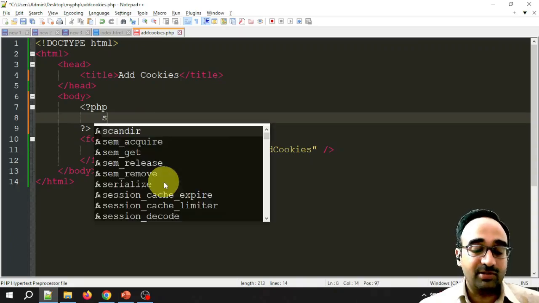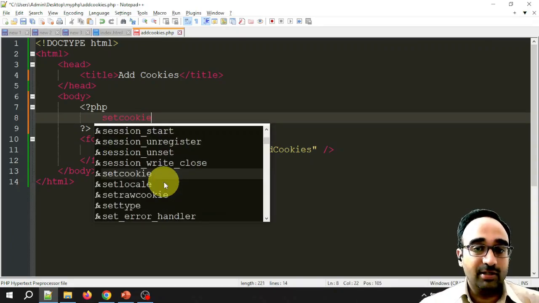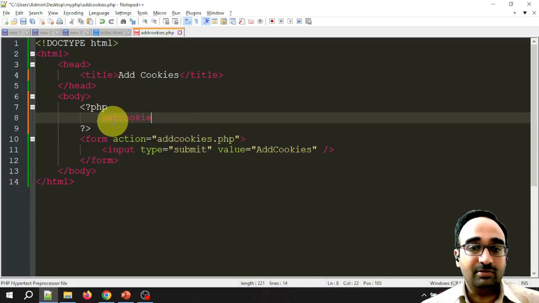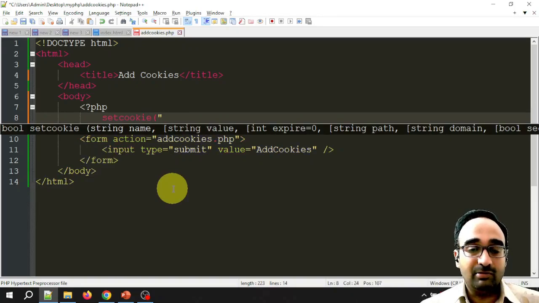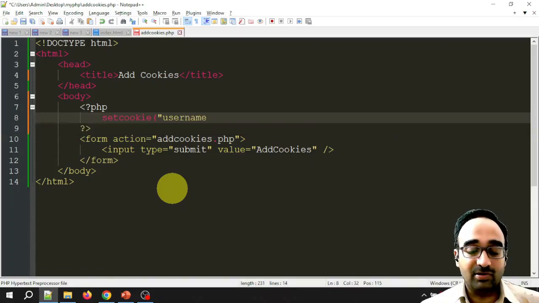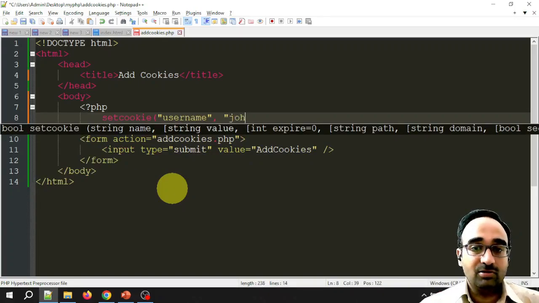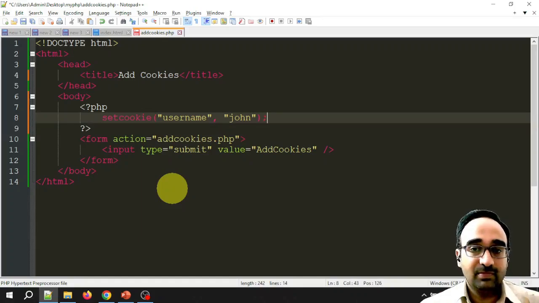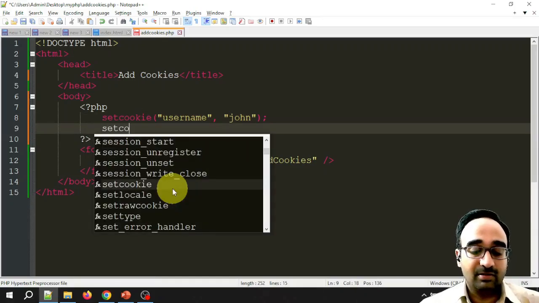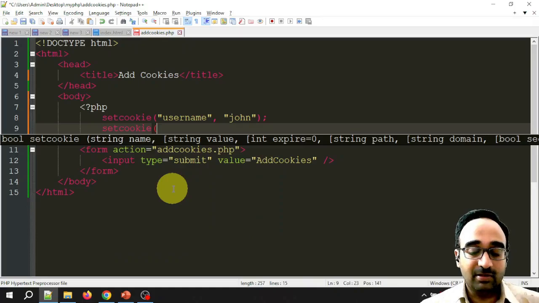That you can do using a function called setcookie. So we are going to store cookies using the setcookie function. Here you will store the data in the form of key and value pairs. Let's say I'm going to store username as John, and I am also going to store the password. The password value is 123456.